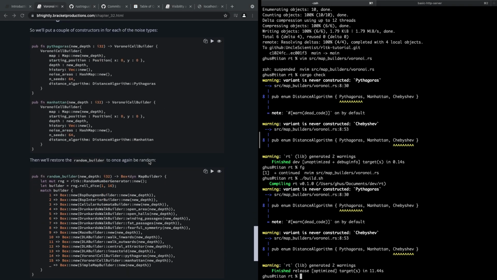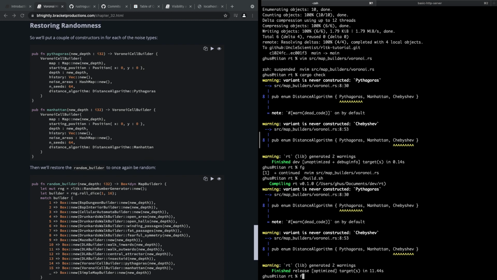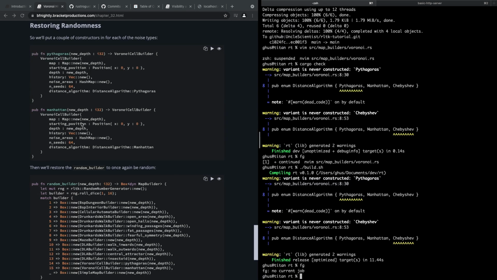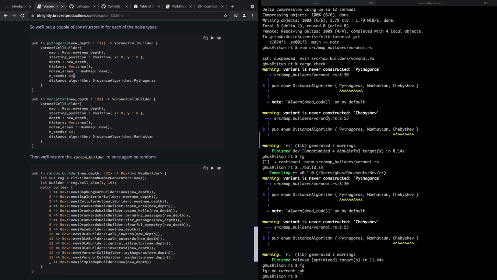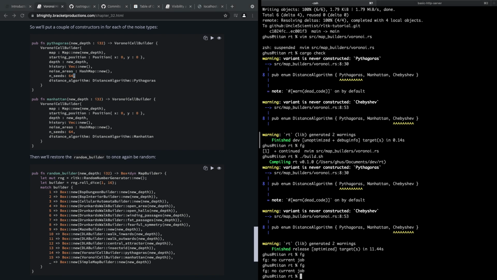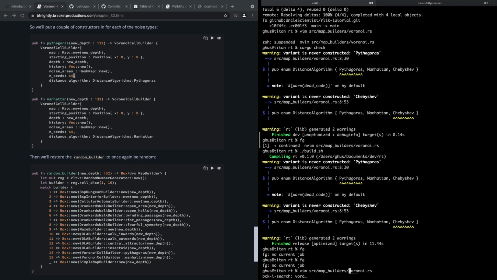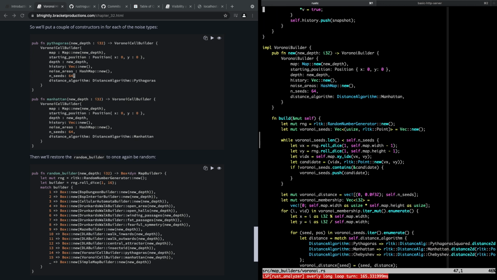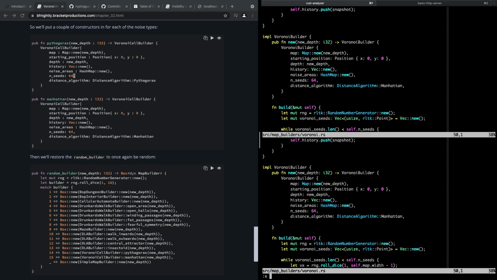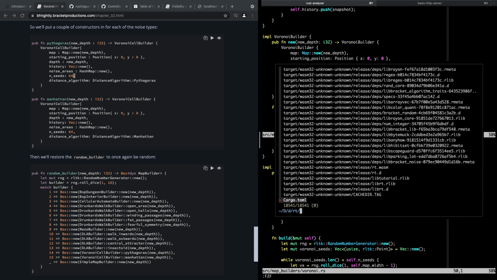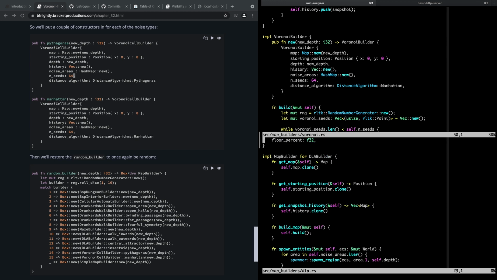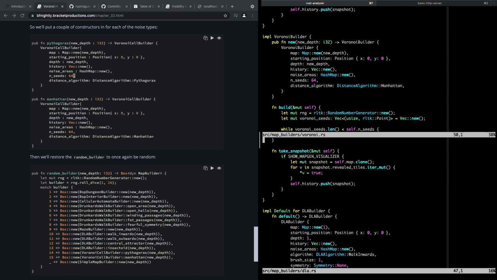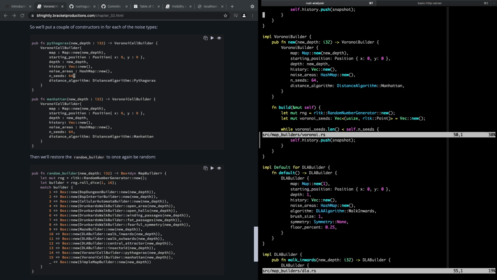I'm going to do all three. The only thing they're not changing is the number of seeds. It's still 64 for both. So I'm not sure what we were going to do with that, but let's leave it there. Voronoi. And then what we'll do is we'll create, like we did with the other one. What did we do with the DLA? We created a default. Yeah, we implemented a default, so we'll do the same thing here.